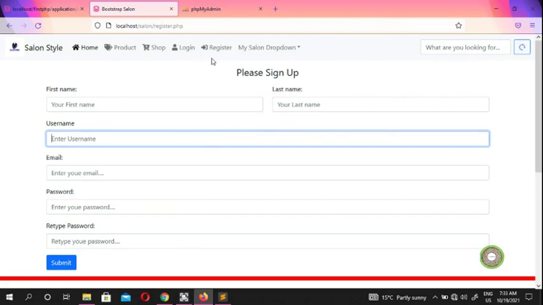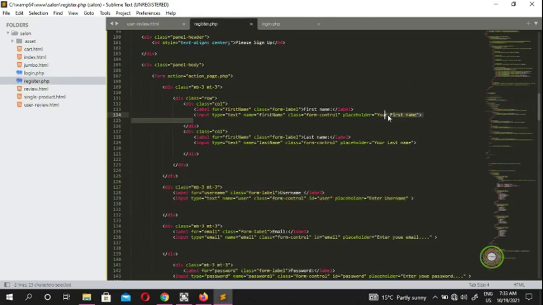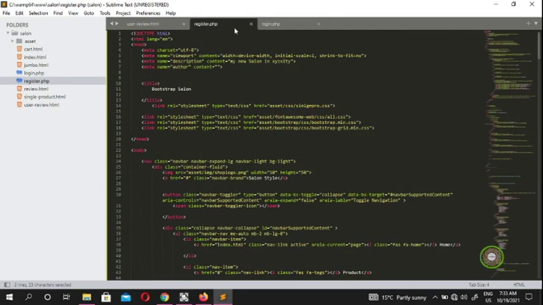All right, so with this one, I'm going to show you guys the first part. If you guys go here, register, because I have a little bit of time, I'm going to show you guys in your register the first part of the PHP. If you guys don't know, the PHP is the server, we need the PHP with the form.